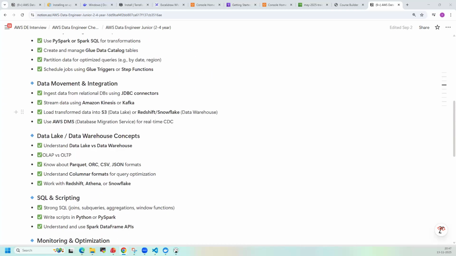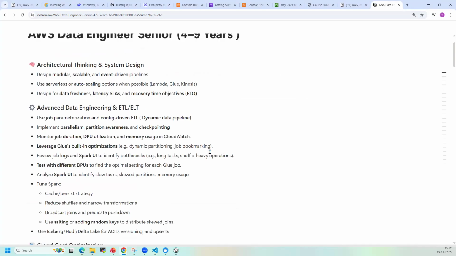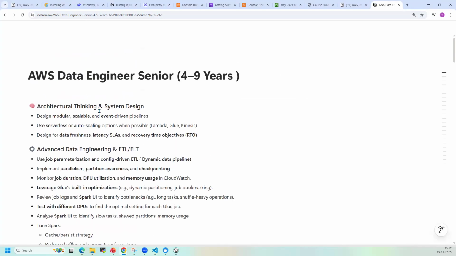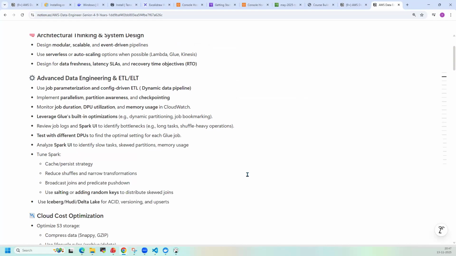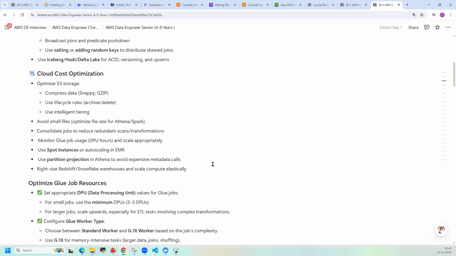And if you are a senior person, you are more focused on architecture, integration, optimization, and performance tuning. For seniors, you are more into architectural thinking, system design, and advanced data engineering, like building event-driven pipelines, dynamic pipelines, parameterization, optimizations, tuning the workflows, and cloud cost optimization.